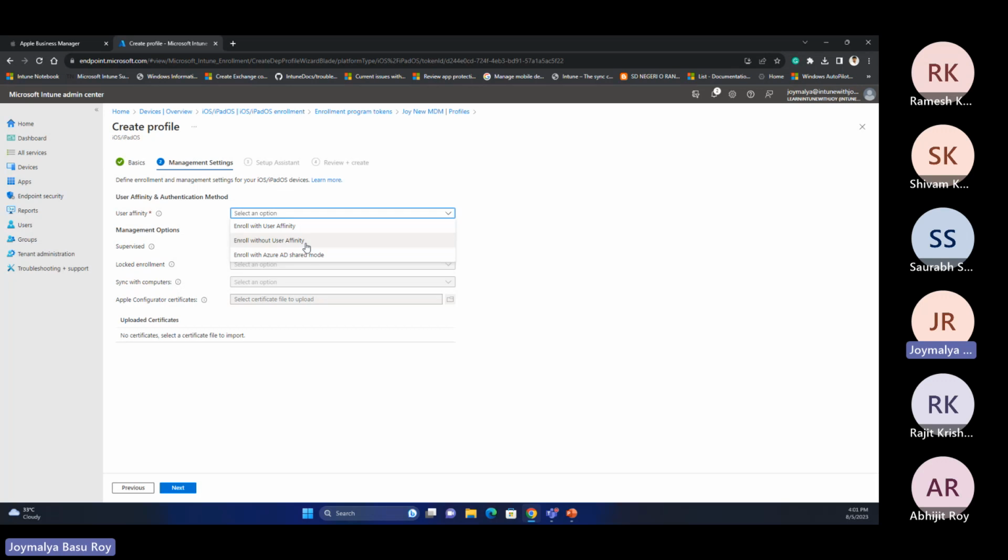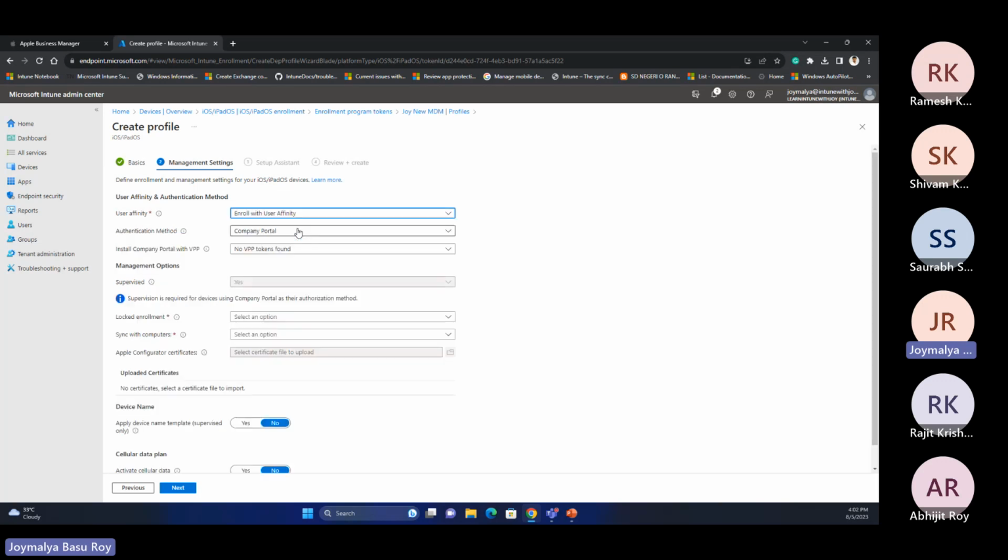There is no associated Azure AD device ID created. But when you do it with the Azure AD shared mode, there will be an Azure AD device ID also associated. But both of these will be userless scenarios. So we will go ahead and create with the user affinity one.